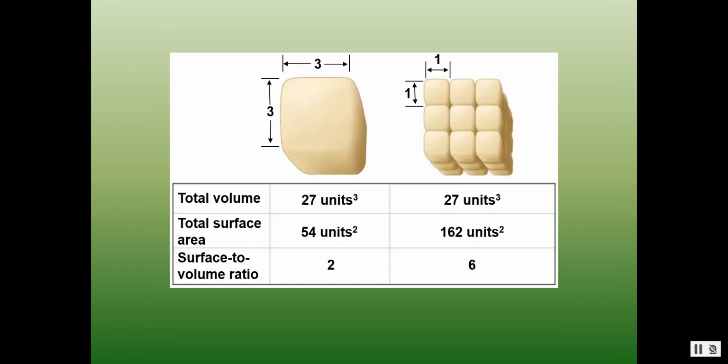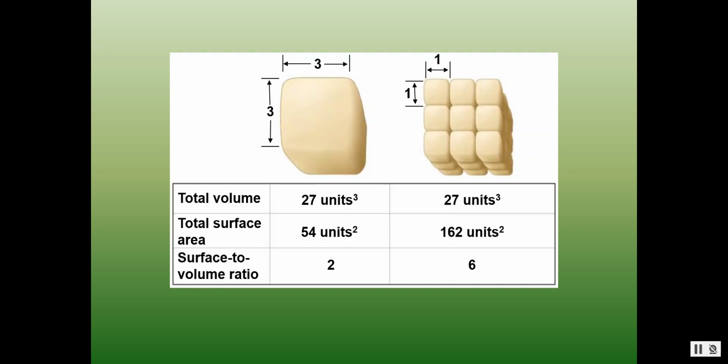So when we talk about cells, right, the big question is always, why are cells so small? Why isn't a human being one giant cell? And really, it comes down to something called the surface area to volume ratio. The higher that number, the more efficient the cell is going to be in providing nutrients, removing waste, etc.